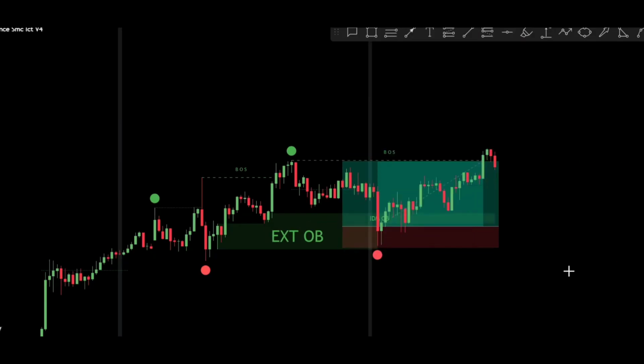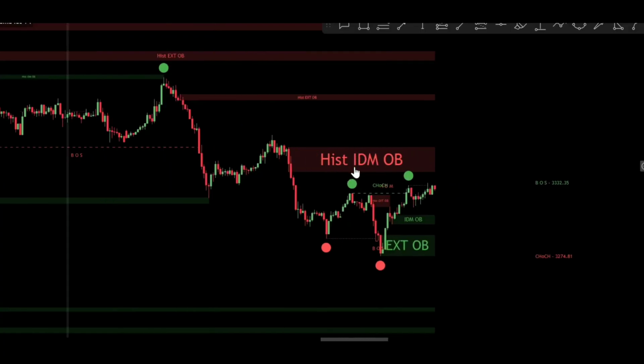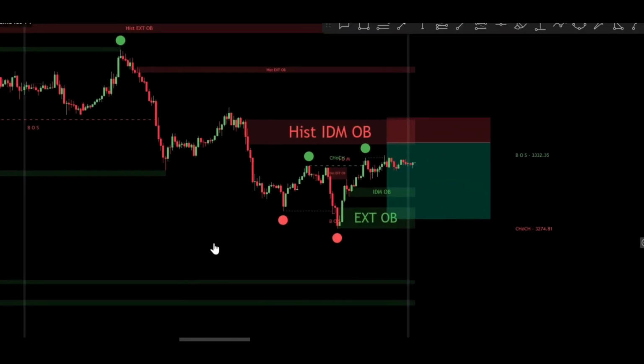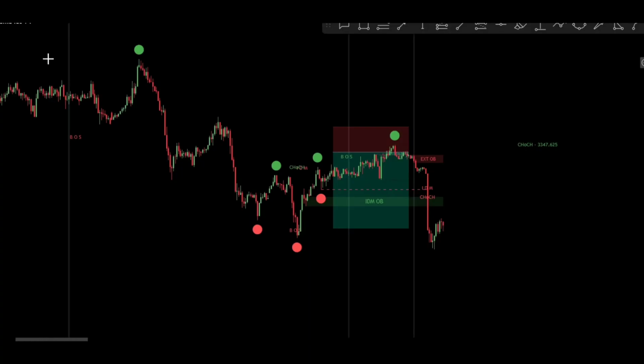Let's go through another example. This time, the market structure is bearish. The indicator has identified an inducement order block. You plan a short trade from that zone, with a stop loss above the zone and a 1-to-3 profit target. Market respects the zone, reverses hard, and boom, profit again. This is how easy and powerful it is when you trade with the smart money.